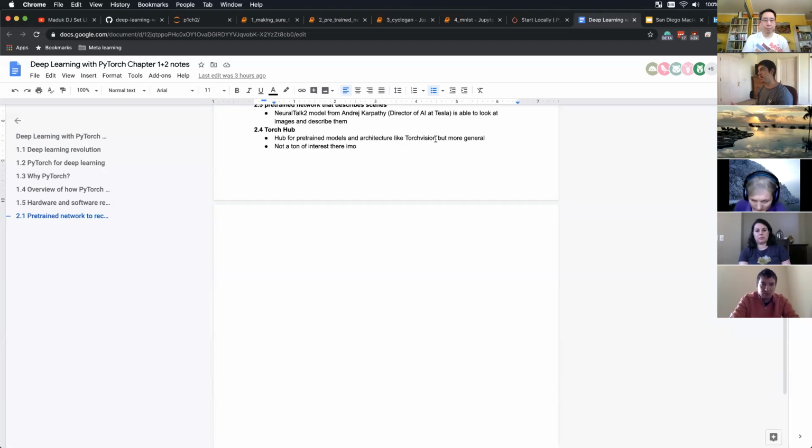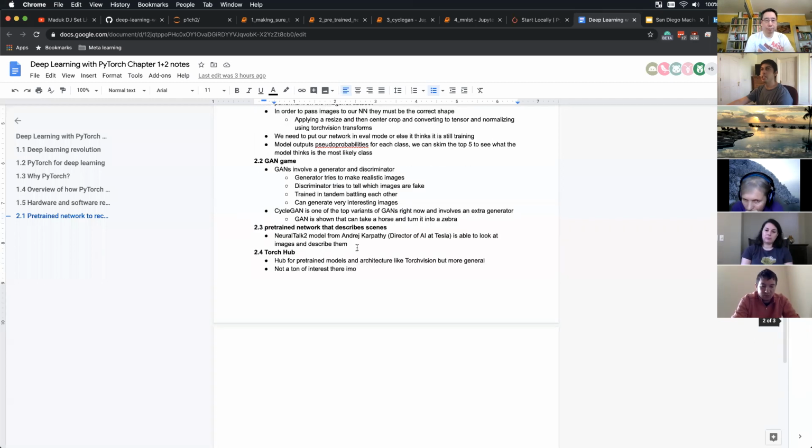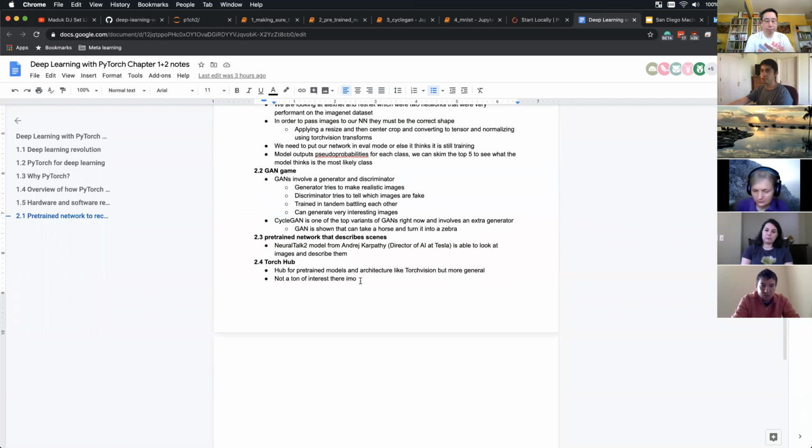You go to the website and then it only links to 31 different models, and it just links it directly to the GitHubs. And so most of the time I've found that I'm interested in some specific model, like they have some translation models there. When I'm looking for translation models, I Google translation models. I don't go to Torchhub and then look on Torchhub for translation models. And I just find the GitHub directly. So that's been my experience, at least. I'm sure there's some value to Torchhub, but I haven't personally seen a whole lot. So that's it as far as the contents of the chapter.